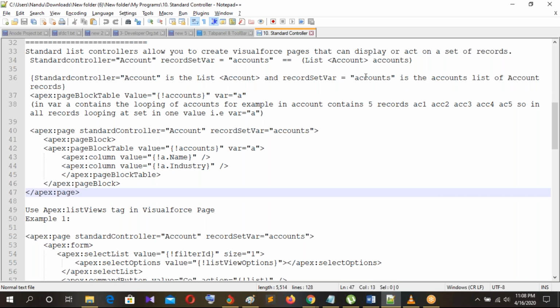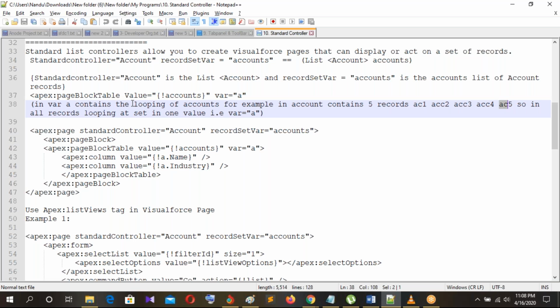In that attribute, we use the page block table. In the page block table value, we define one variable. Why? That one variable is for looping through the account records. Looping for the account records means, if the account has 5 records, account 1, account 2, account 3, account 4, account 5, from the first record to the last record this loop will be running.